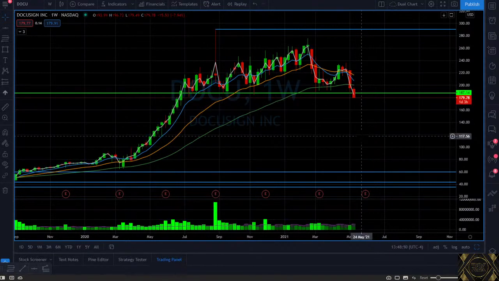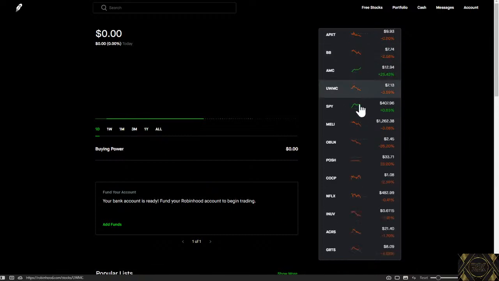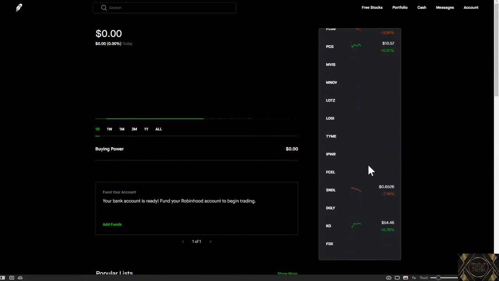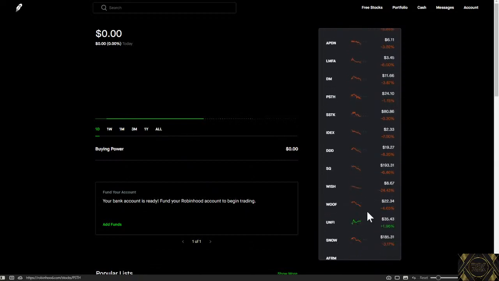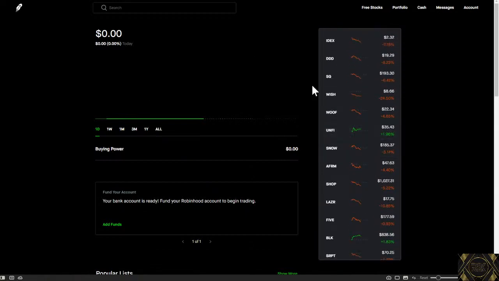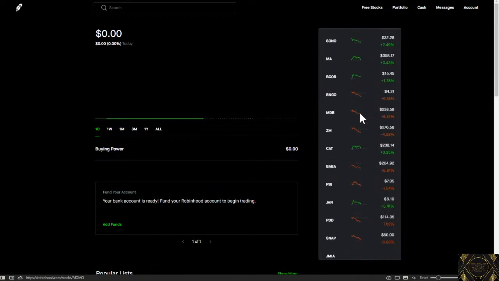How do you find plays to begin with? I do have a volume scanner as well, but I also look on Robinhood. Like I was saying earlier, just scrolling down through this list, you can find those plays. You can see what stocks are pulling up, what stocks are moving against the market. This is the only reason I use Robinhood. I don't have any money in it, but it definitely helps in finding plays. You can see mRNA is falling off a cliff here. A lot of stocks, like MDB, shot up this morning and then died.